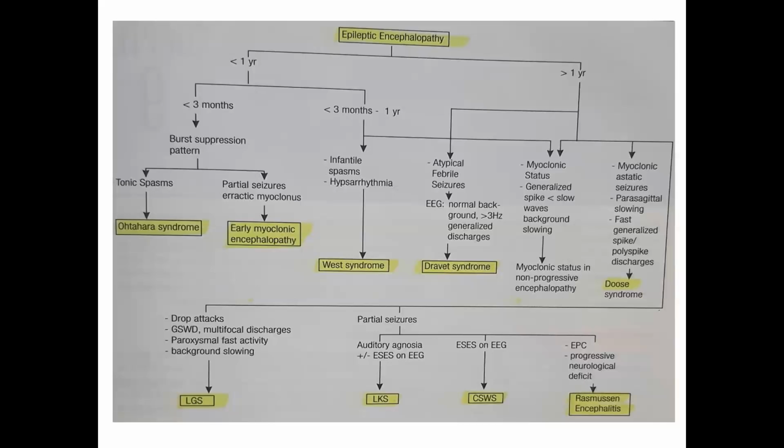In Landau-Kleffner syndrome, as all of you know, the patient will have aphasia, auditory agnosia, and continuous epileptiform discharges in the EEG. ESES is nothing but electrical status epilepticus in slow wave sleep. This I will explain in the EEG findings. Rasmussen's encephalitis is an autoimmune condition characterized by focal status epilepticus. These are a few epileptic syndromes that we usually see in the pediatric age group.